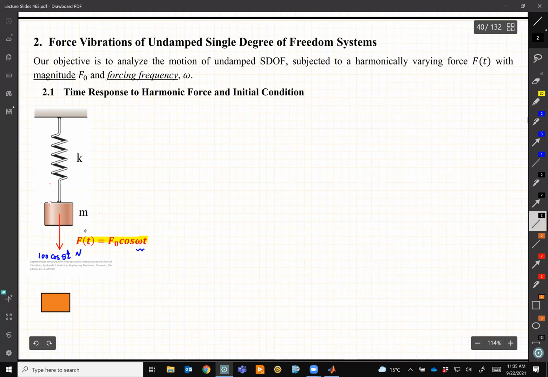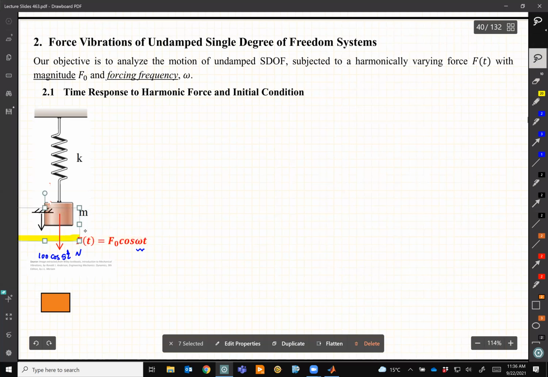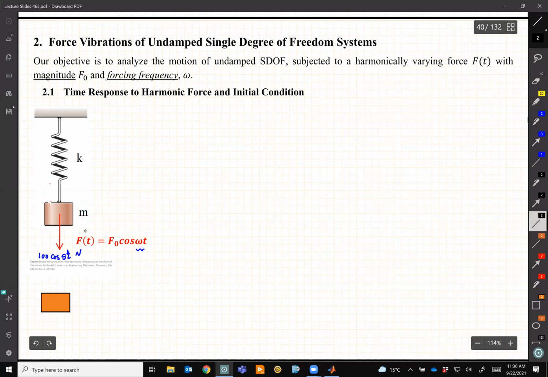And again, we need to choose a coordinate. So since this system goes up and down, at equilibrium, before I apply any load, well, let me show it on the other side so you don't get confused. All right. So before we apply the load, let's say that this thing was staying at this point. It was my equilibrium, and I choose a variable x, or you can call it y, as my coordinate. So that's the coordinate, that's the force, and now I can draw the free body diagram.